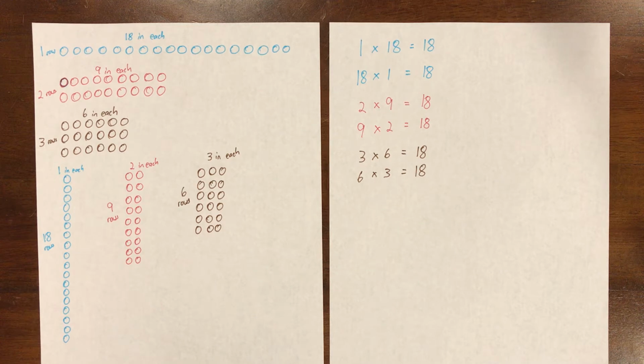So how is this similar to what we did yesterday? Say it out loud. Right. It's similar because we're thinking about factors. Factors tell us a way we can break a number into equal groups. But it can be tricky to make sure and find all the factors for a given product.